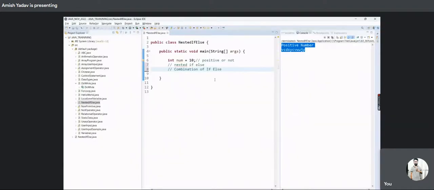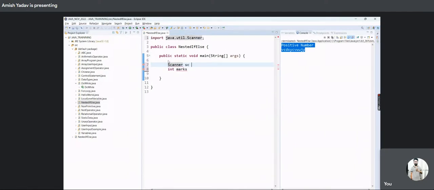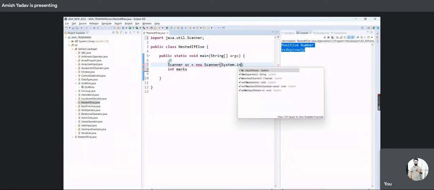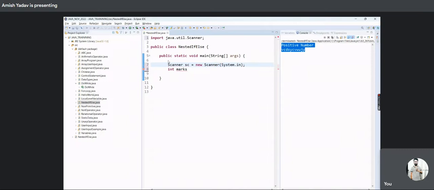So for example, I'm declaring one variable, int marks. Let me take that as user input. So Scanner sc equal to new Scanner(System.in).